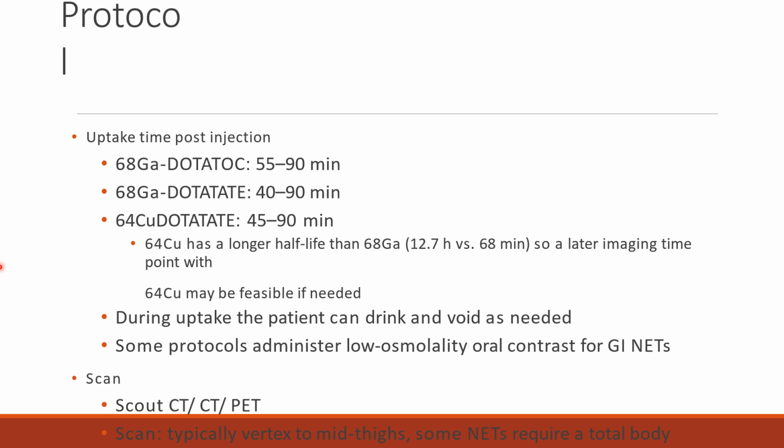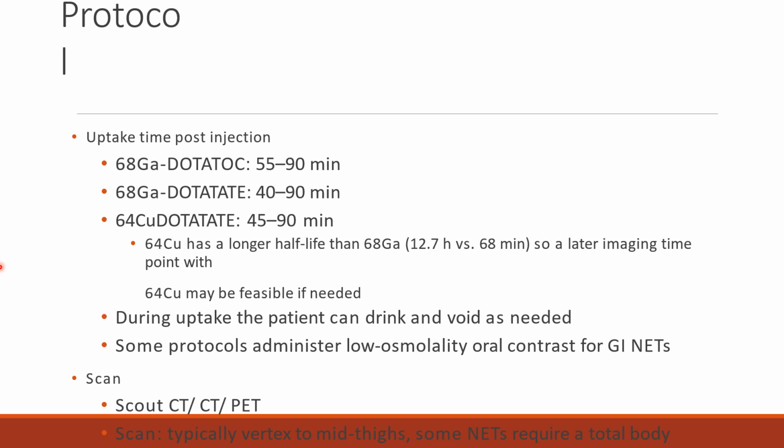You use about half a container of the oral contrast, mix it in with about 16 or so ounces of water, Crystal Light, anything like that. To scan them, you will do a scout, CT, and then PET. So you scout to map out the scan parameters for the CT, and then it goes right into the PET scan.